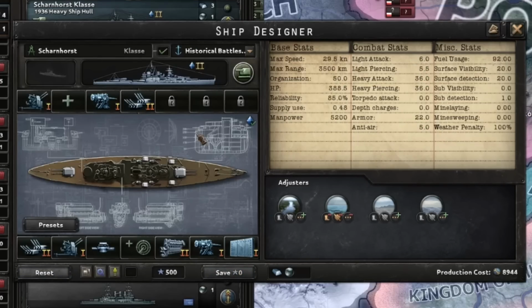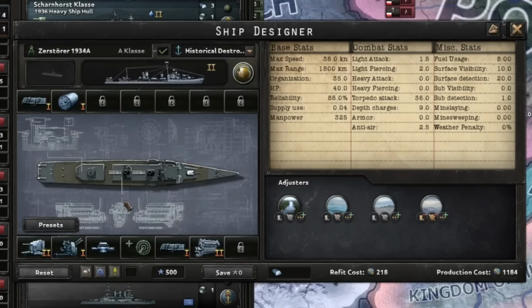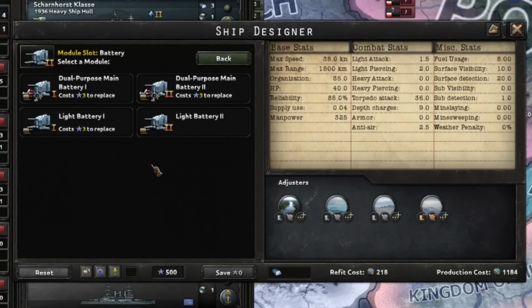As I mentioned, the type of ship will limit what you can install. You can't put depth charges on a battleship, for example, nor will a humble little destroyer carry a 40cm cannon. Each ship has their role. The designer simply allows you more freedom in tailoring them to your specific needs. You should already be familiar with the different ship classes if you've watched the beginner's guide video that we've done previously. If you haven't watched that yet, it'll be linked in the description for you below.